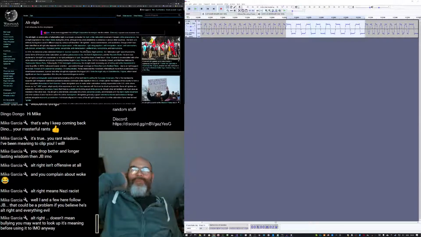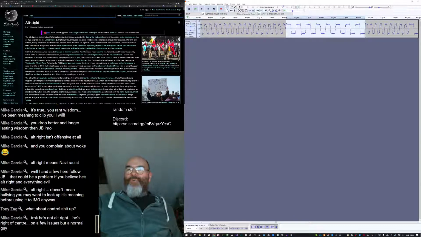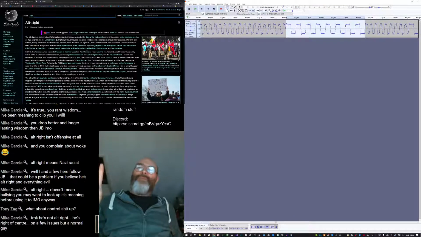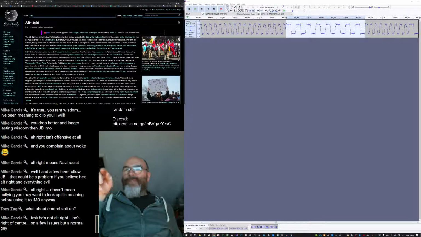Groups which have been identified as alt-right. Right, so if it's white supremacism and white separatism, and right-wing populism is something different. If there's the word white in there, then it's basically racist.